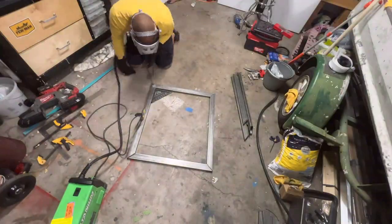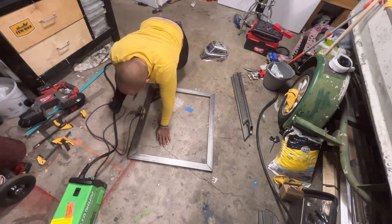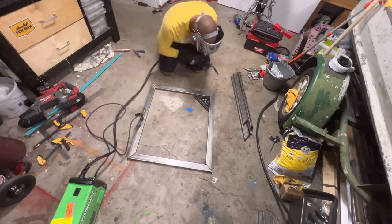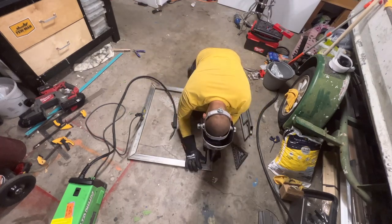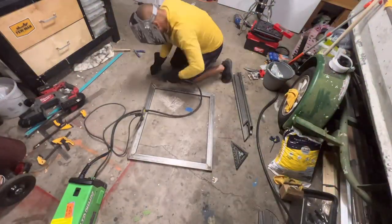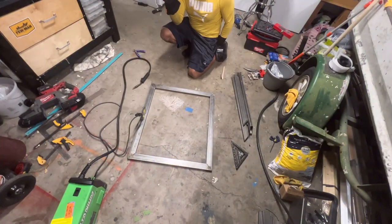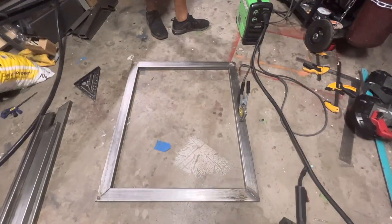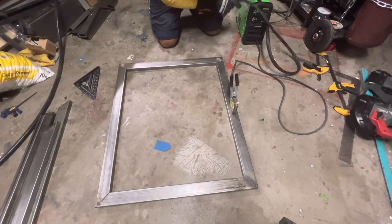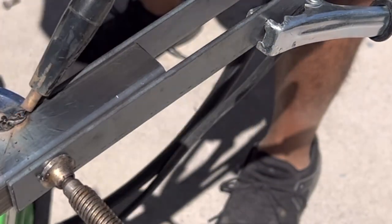All right, so first things first, you can just weld right on the concrete. You do not need a welding table or a bunch of these other things that they're gonna try and sell you. Are they nice? Yeah, but if you don't have room for those things, just weld it on the floor. And if you get to a point where you can't actually get the ground around a spot, then stick everything on top of pieces of metal tubing so you have an elevated mock floor, and then you can kind of bind it together. There are X amount of magnets. Another thing we didn't cover is magnets, 90-degree angle magnets that'll keep everything together for you so you can just get a tack.